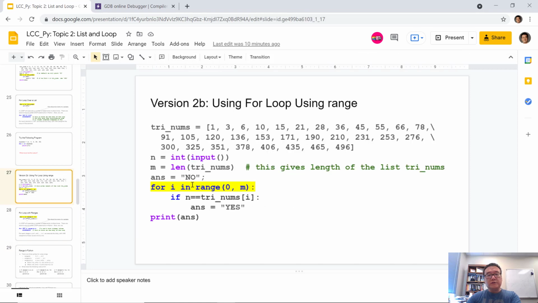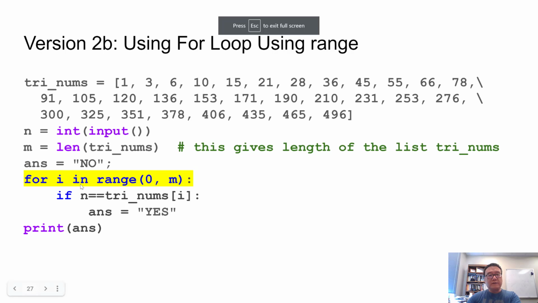Now, using this range, we can solve the problem by going over each element. The way we go over each element is with an index. We start from 0, and we tell Python, I want to look at the zeroth element. After that, I add 1, and I say, I want to look at the first element. That's how we loop over the list, by using the indices.